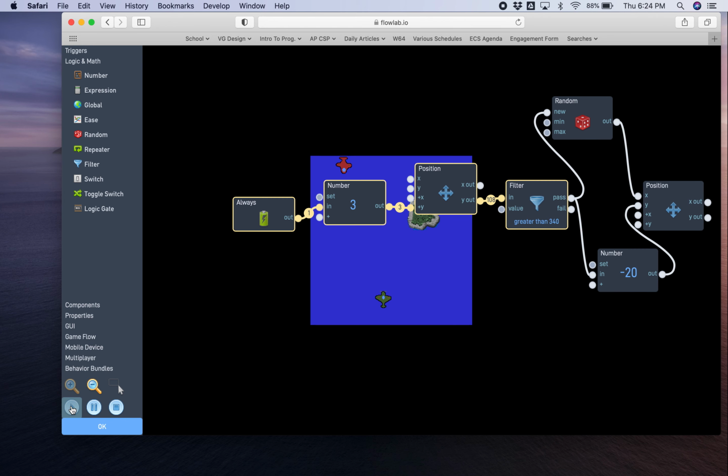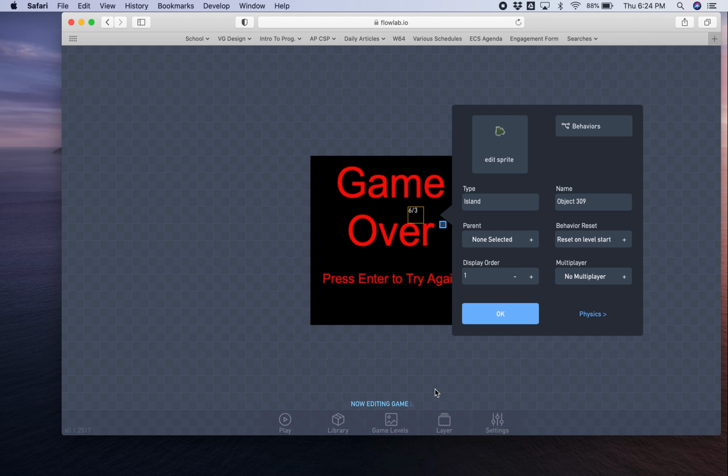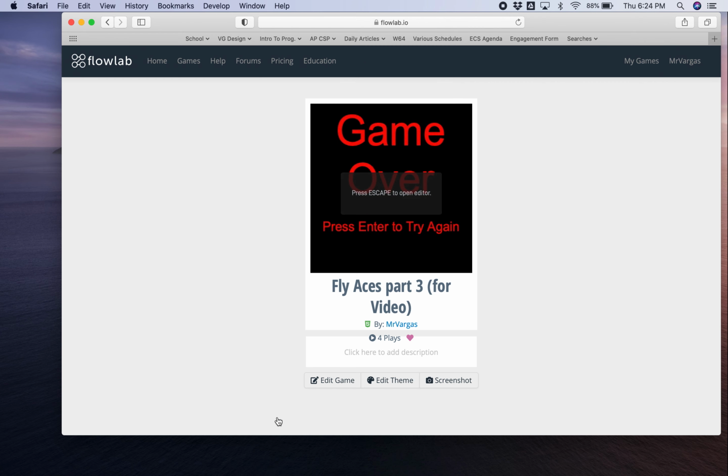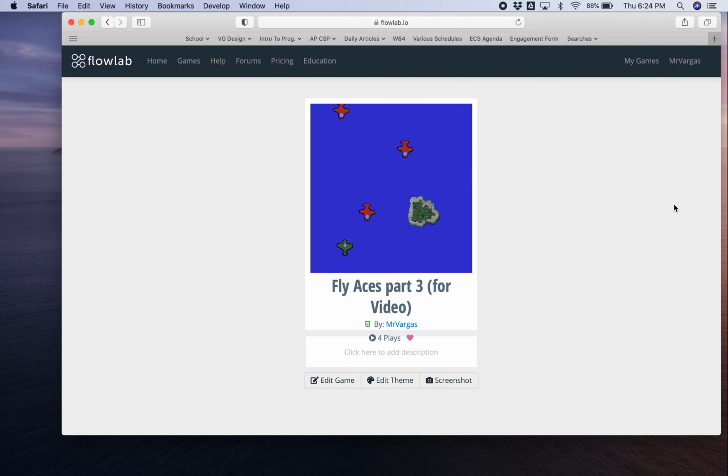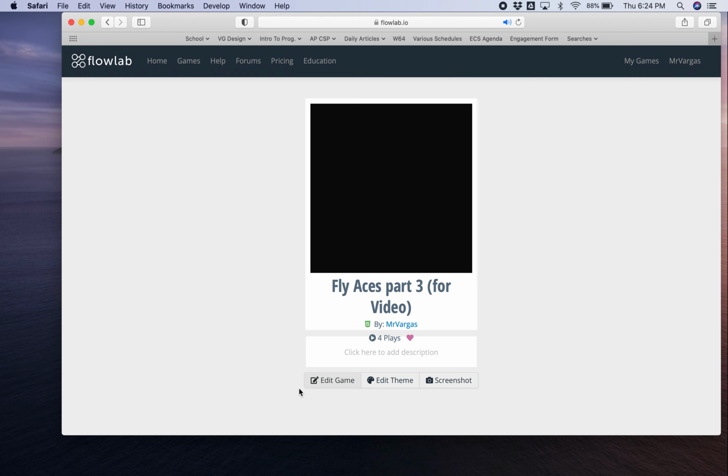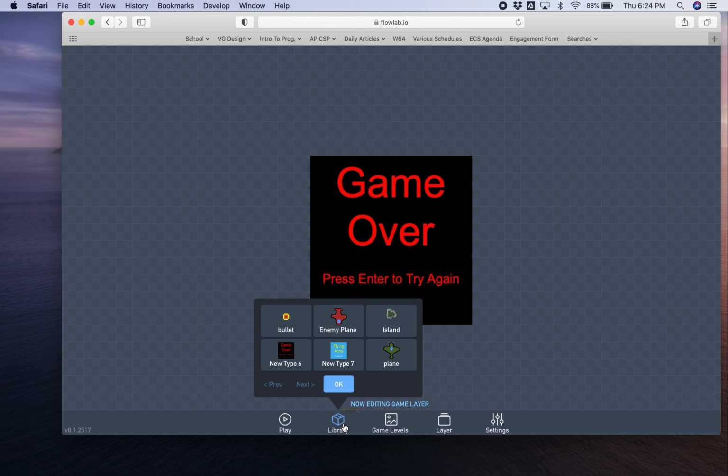So this should work. Let's test it out. I'm gonna try not to get hit. And you see, if you can see in the background, it's working. Let me go to the other view. Let's hit play. And you can see, look at the island. It goes off and it reappears at the top. That time it appeared in the same spot. But look, now it moved over a little bit. And you know what? I think actually that even helps it a little bit.